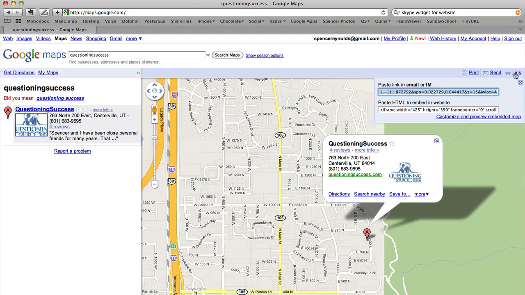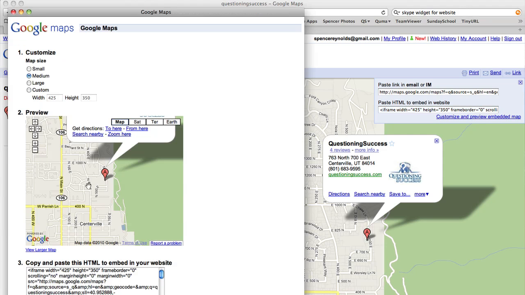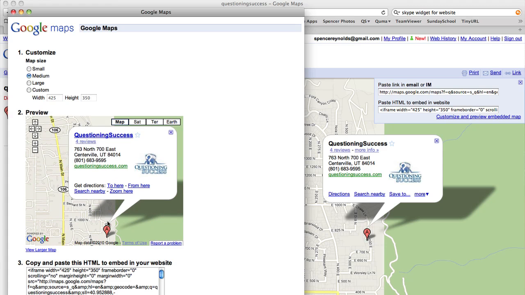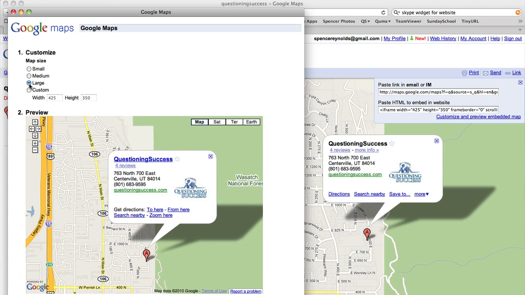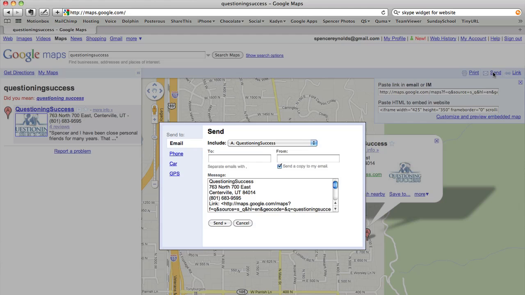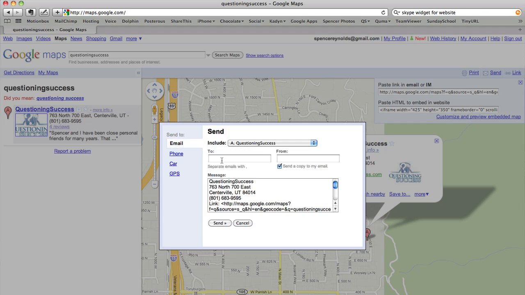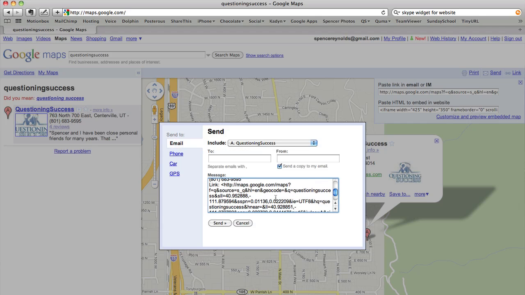So if I now go out and say I want to link to this, you can iframe the map in if you want, and it'll show you exactly what that looks like. There's your iframe embed, so that it will look like that. You can make it small or medium or large, or you can choose the size you want it to be. That's one way to frame it in. The other way is to actually go out here and send this to someone. Now, when you want to send this, oops, I want to go back here. See this source right here?